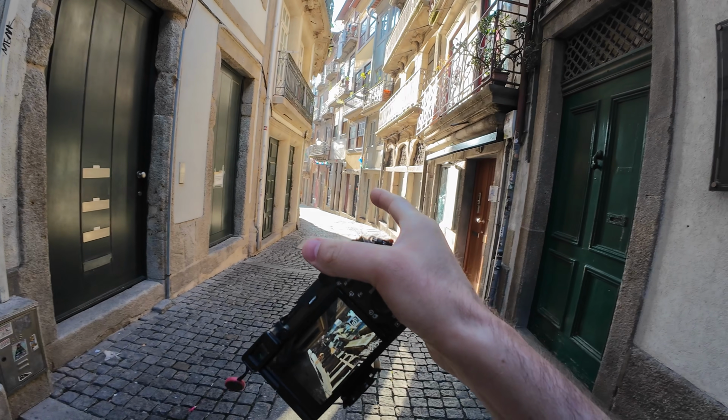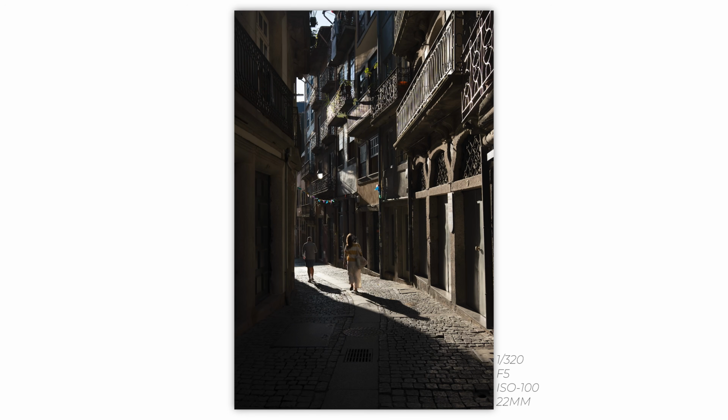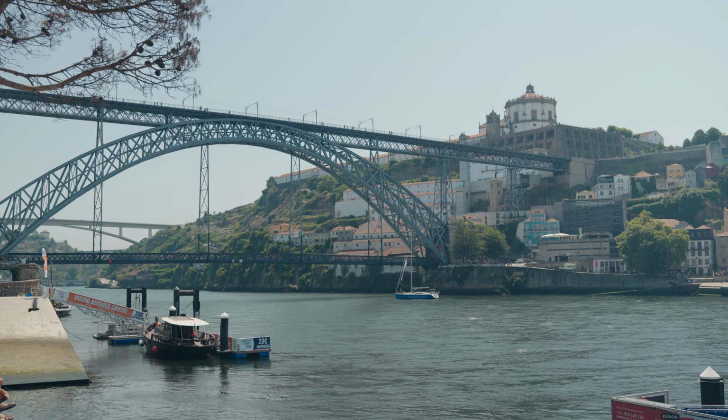So I was able to get another photograph of the street, and I actually was able to get 2 people walking down it, and the shadows are evenly distributed between the 2 people, which just looks perfect. Normally I prefer to have 1 person, but in this case I preferred having 2.